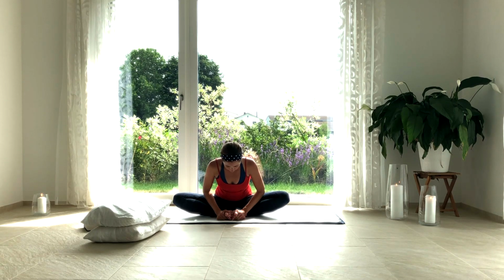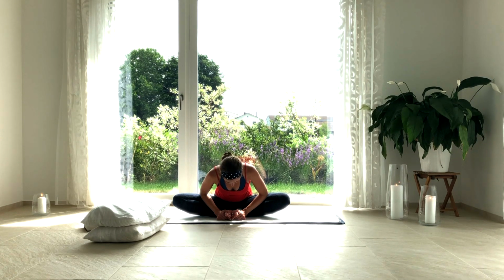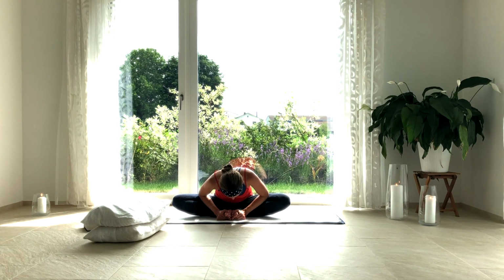Come to a place of deep stillness, continuing to visualize this warm red light at the base of your spine. The mantra in this pose is, I am now attracting and embracing abundance.